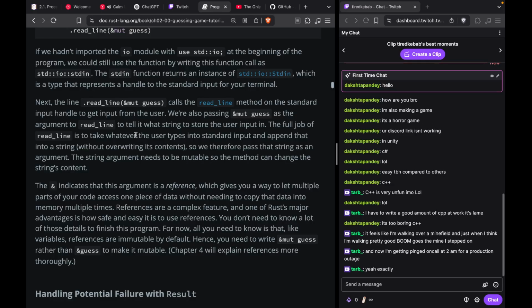Oh man, 2 a.m. Okay, that is very strange. I mean, production things are really stressful.